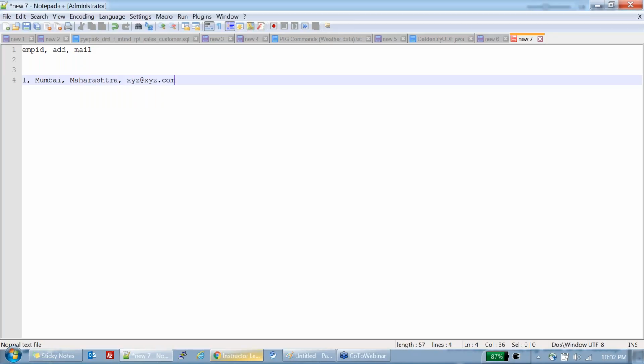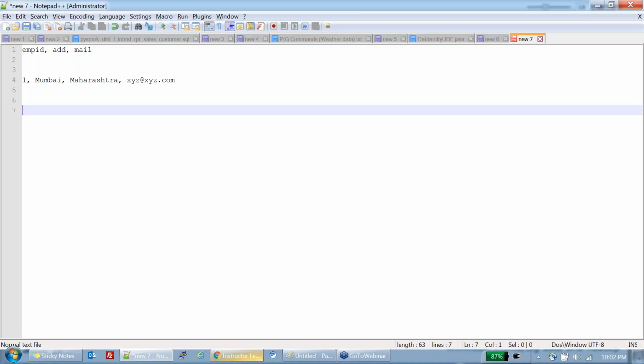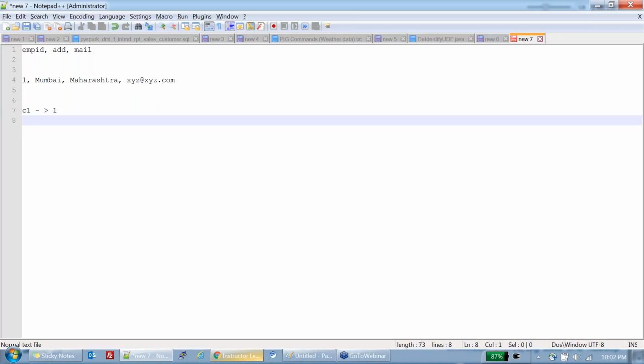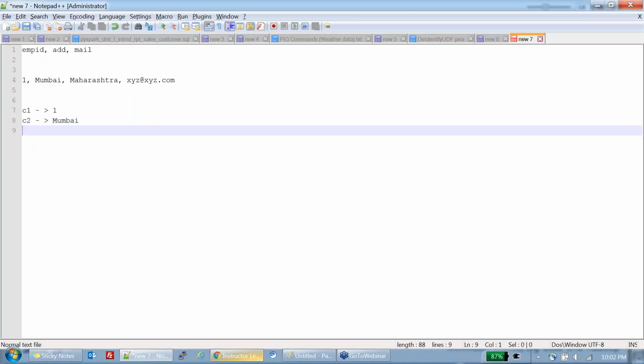So what you're seeing here is, if I insert this data into Hive, I will specify my delimiter as comma and specify that I have 3 columns. In column 1, Hive will put the employee ID. In column 2, here is the catch: Hive will put Mumbai. In column 3, Hive will put Maharashtra, which is ideally wrong, correct?